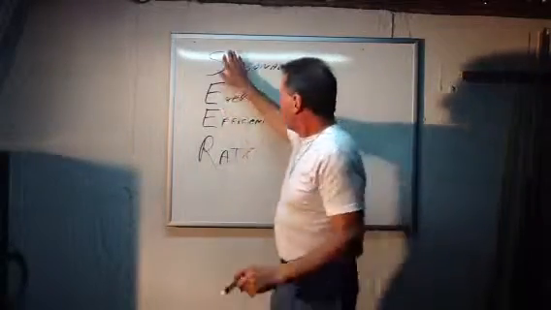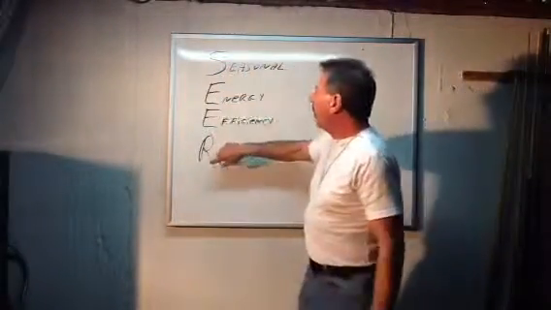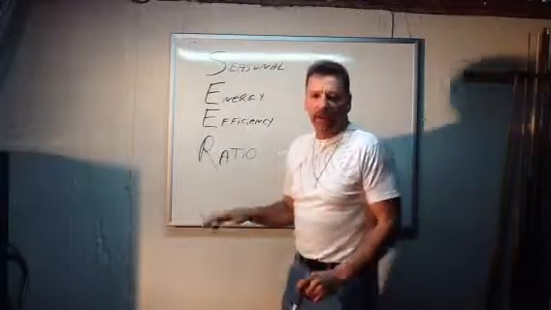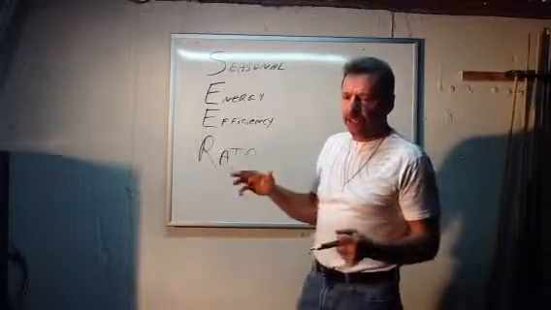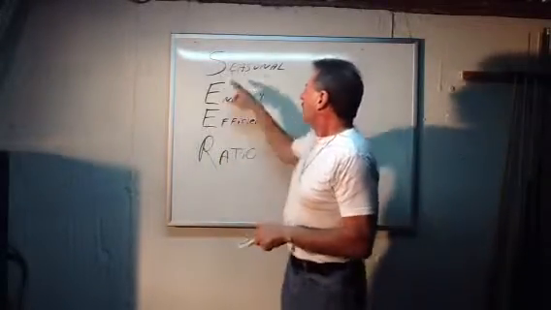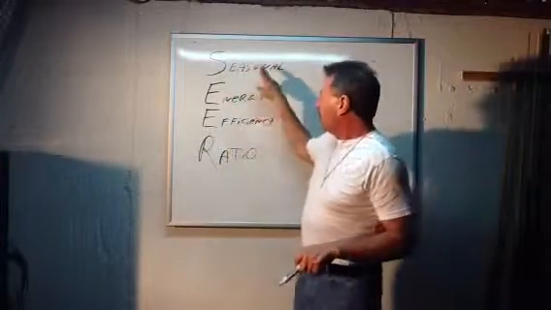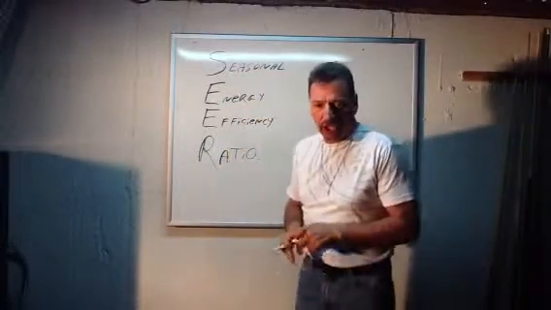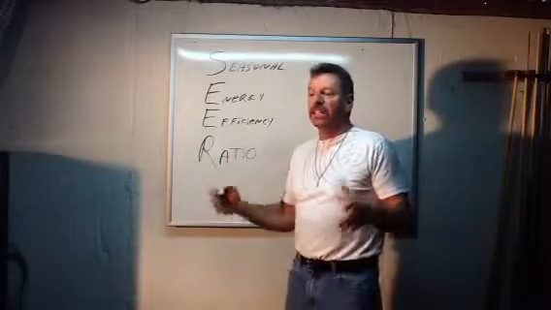The word SEER, S-E-E-R, always has a number after it, usually a 10, 12, 18, 20, or 22. SEER stands for Seasonal Energy Efficiency Ratio, and that's exactly what it is.